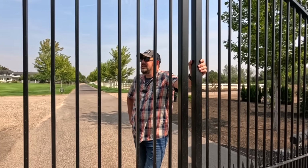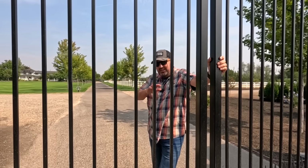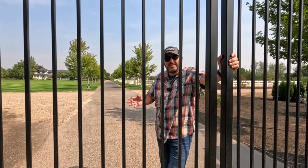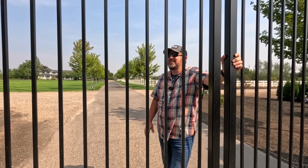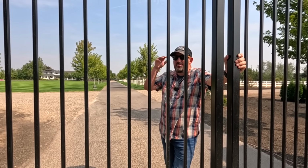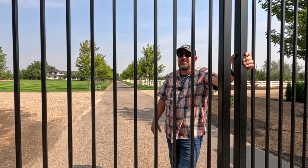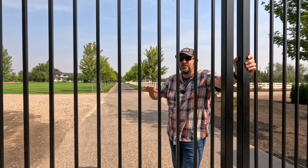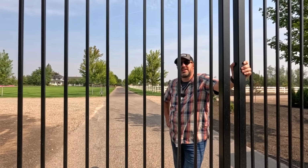I just couldn't find anything. It's super popular on trucks and stuff, blackout. Oh yeah, everybody blacks out everything, but it just doesn't look traditional. I would rather go a little bit more traditional with white as opposed to black. It looks a little bit too modern or something like that. Right. And I didn't appreciate it, I guess.